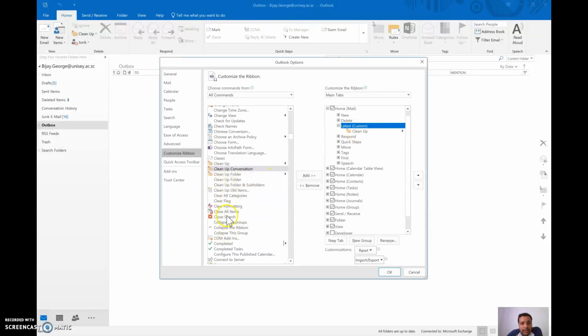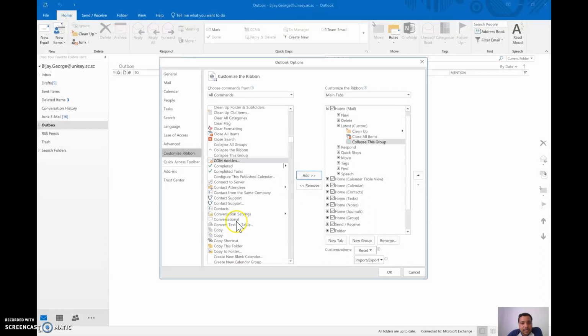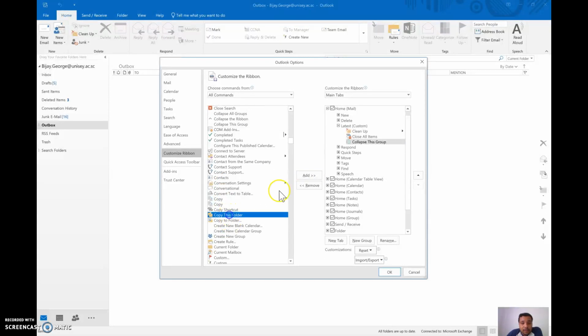Now I'll add close all items, and then click on add. Then collapse this group. These are certain commands which you might be using or you may not be using. Then copy this folder.